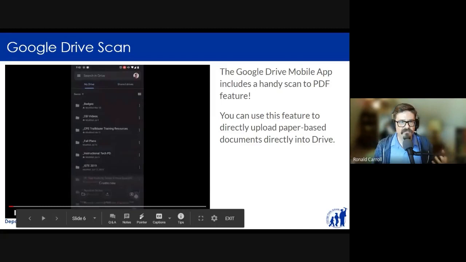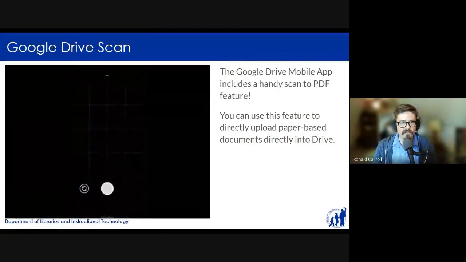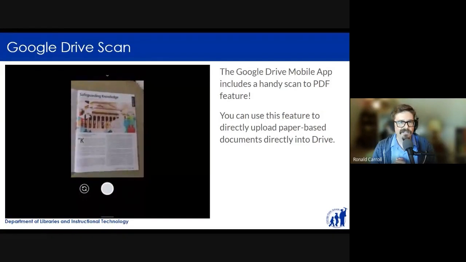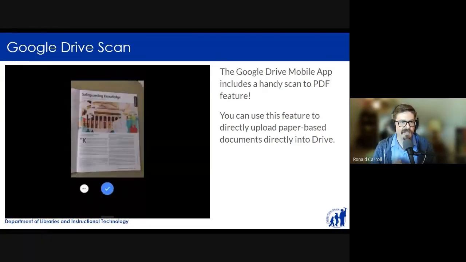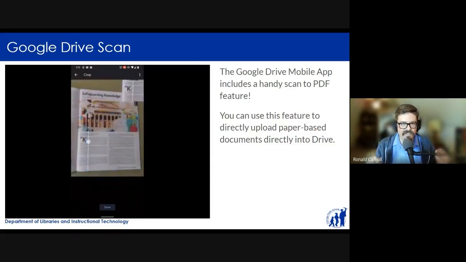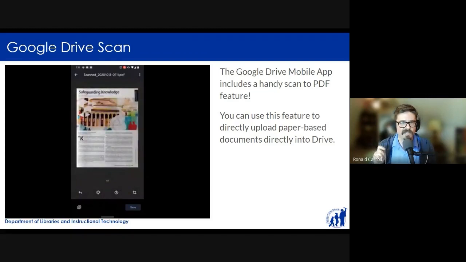This is here on my phone, I'm on the mobile app of Google Drive, and there's a scan feature where you take a picture of the document and then fix the cropping to make sure that it hits all the corners, and then you click done and you can take more pictures, and you can also play around with some coloring, formatting.